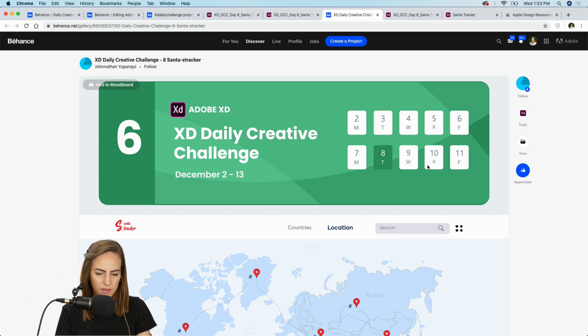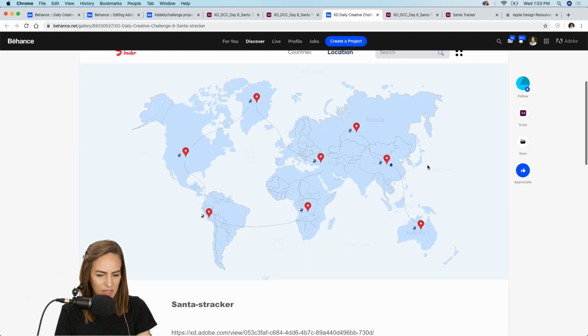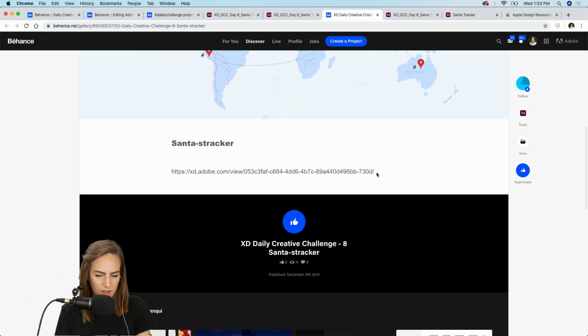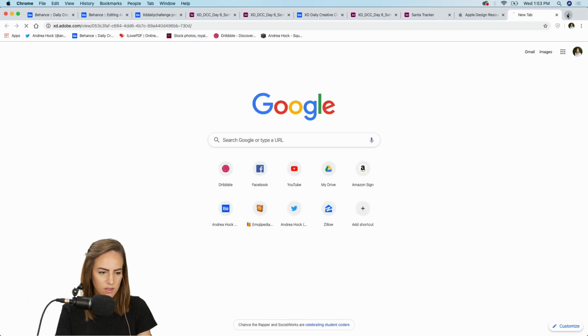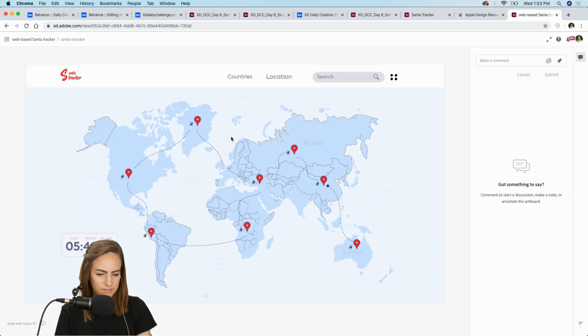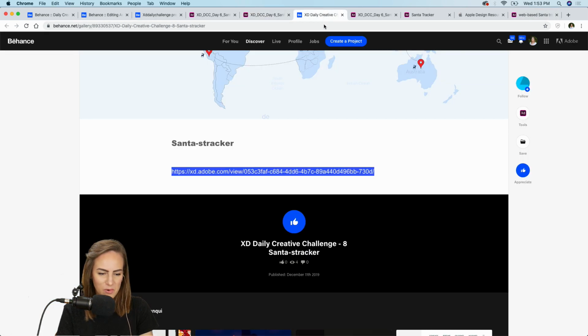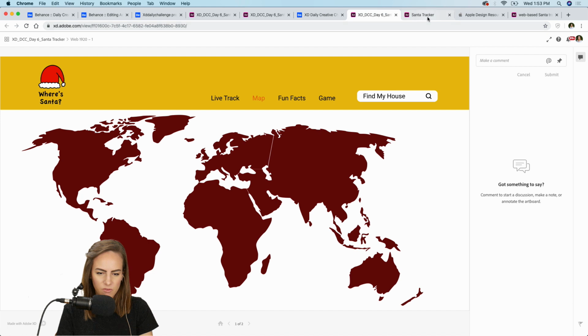This one was by Jonathan. Thank you for sharing, Jonathan. Our Santa tracker. Oh, we have to copy the link. Let's copy and see what we got. Okay. Ooh, and we added some reindeer on this one. Greenland, United States, Peru. Very nice. This is so cool. I love that you showed the whole world instead of just one country. This looks so great. And the reindeer is a nice touch. Love that. All right, let's look at one more maybe that we have time for.